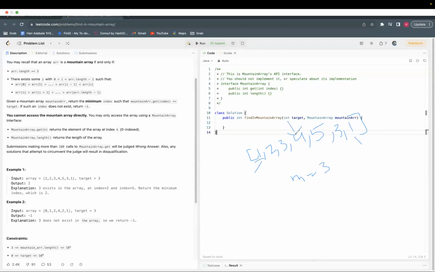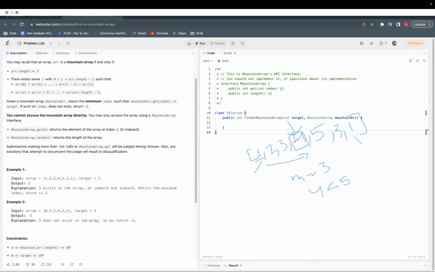At this point, if you take the next value, which is 5, 4 is less than 5. So at this point we know that this is in the increasing order, because the next value is greater than the current value. Only in the ascending order is it possible that the next value is greater than the mid value.